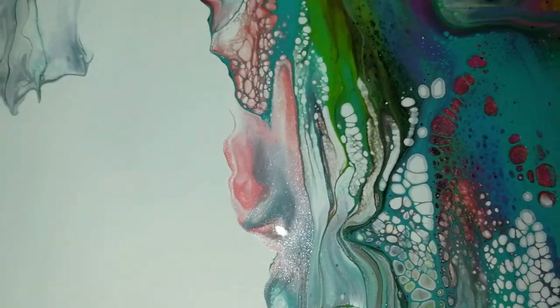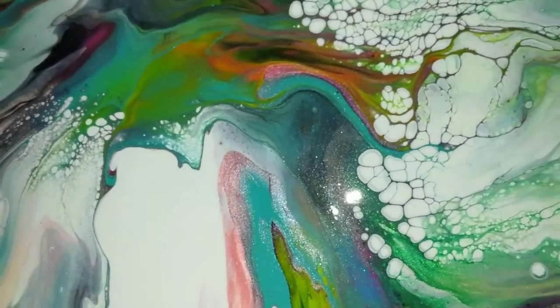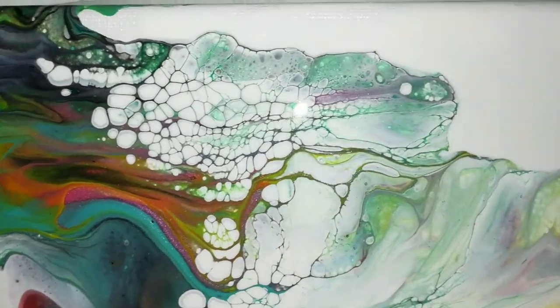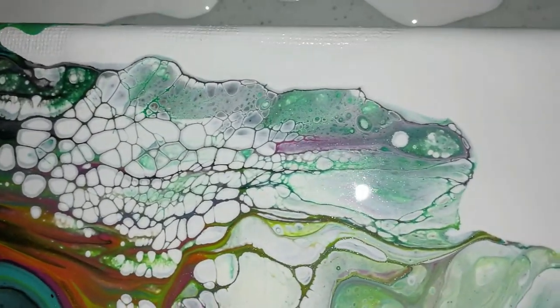It's a lot easier to see this. It's completely dark outside. It's been raining pretty much all day here today. So it got dark faster than it normally does.